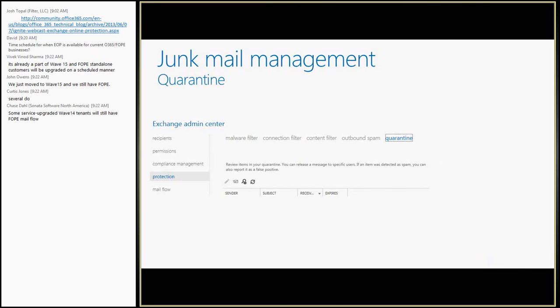We've got an update coming shortly to provide notifications to end users, where they will also be able to release mail through there if that's a choice that you take as an administrative team. So, all in all, there's some flexibility here, but this is something which warrants a look when you're deciding on taking up the online service.